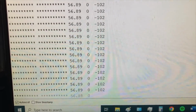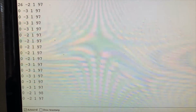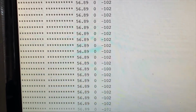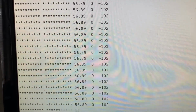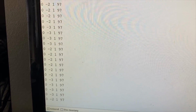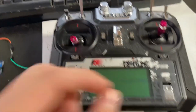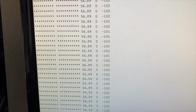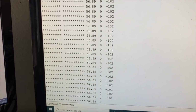This is a test of the ability to switch between manual mode, which shows the control input values, and automatic mode, which shows the sensor data values. This was actually kind of a nightmare to get working. So if it's in manual mode like so, and it loses signal from the transmitter, I can simulate that by just turning it off. It'll default back to auto mode. And these are not actual values, that's just placeholders.